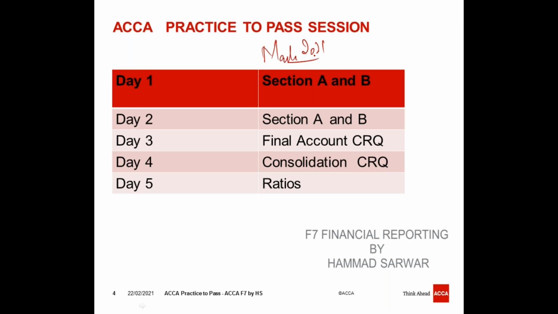In day two, we'll be focusing again on section A and B, because sections A and B can give you 60% marks out of the total. Even if you leave section C, which you should not, but if you just attempt section A and B, you can score 60% marks, because these are close-ended areas. If your answer is right, you'll have 100% marks, but if your answer is wrong, you'll have 0. So 100% marks or 0% marks, that's the risk factor of close-ended areas like section A and B.